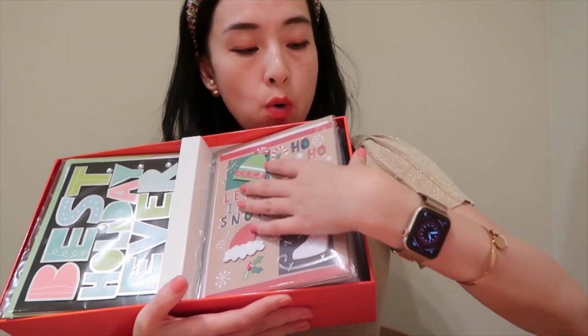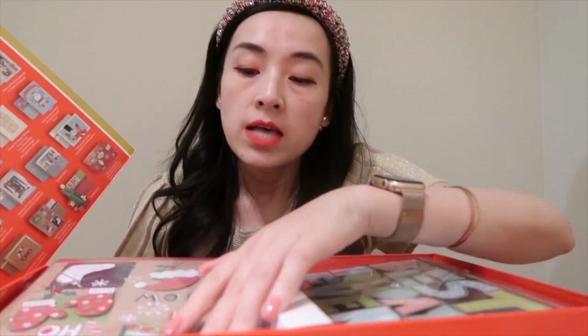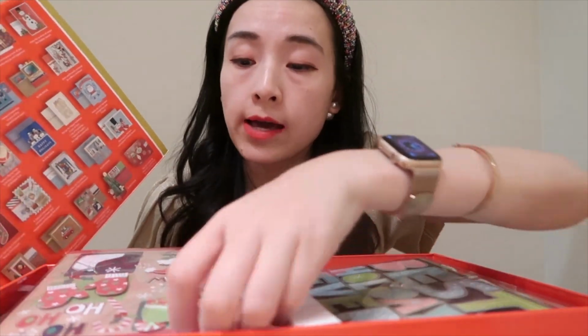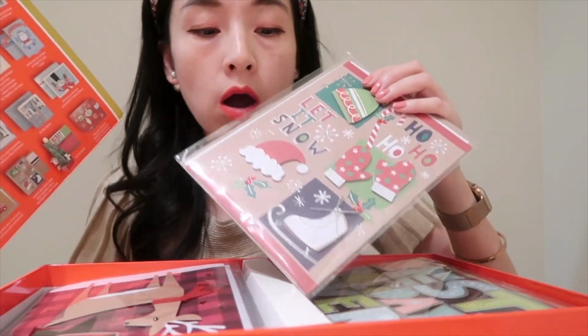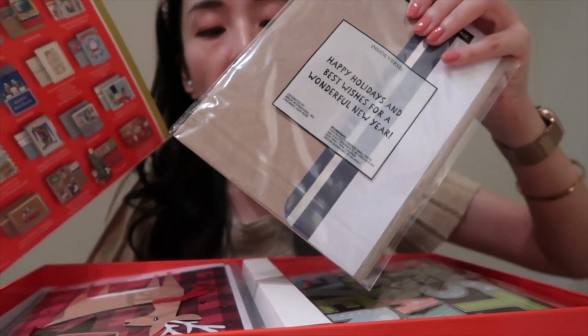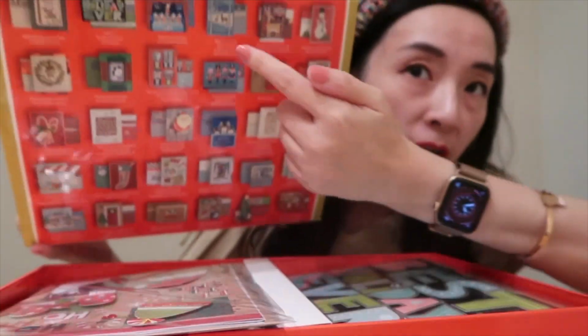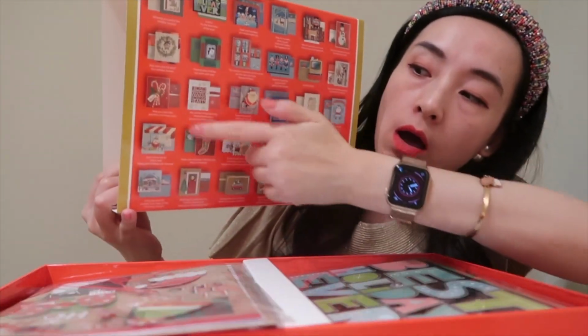So I will open all of them and show you guys one by one. The box is super organized and every single card has a plastic cover. Also, the back side shows which one is inside, to match with the one on the box.